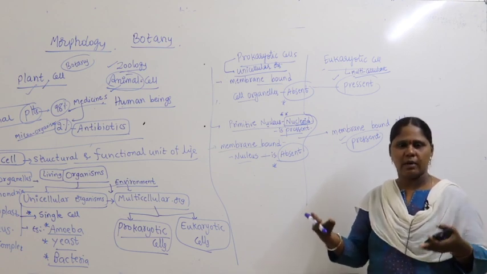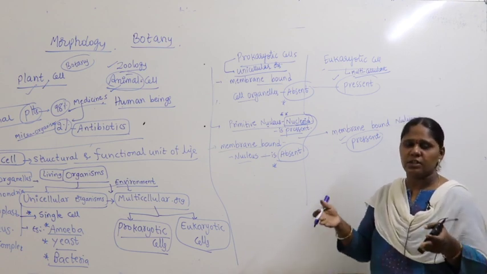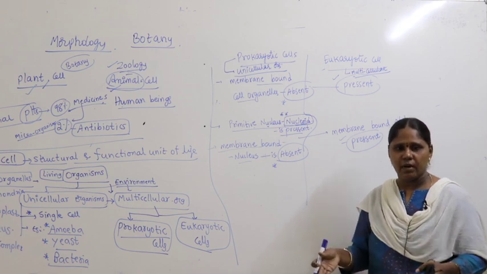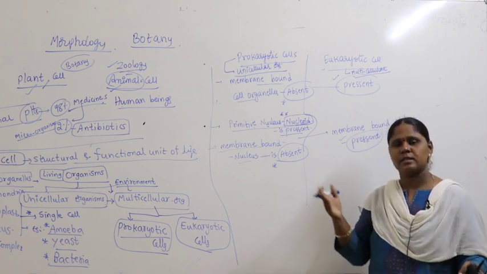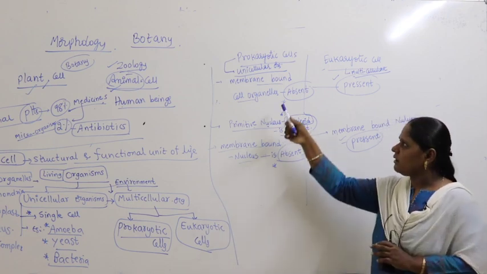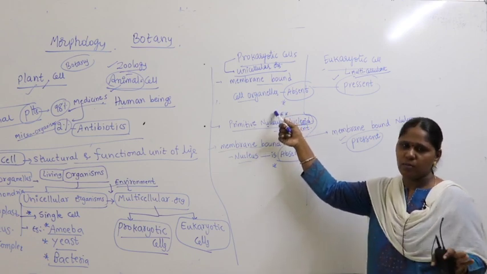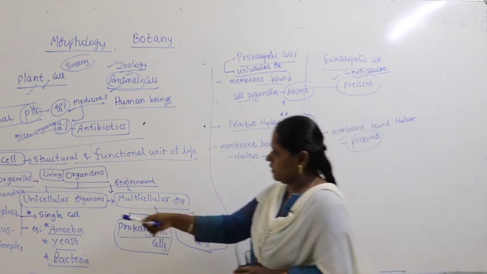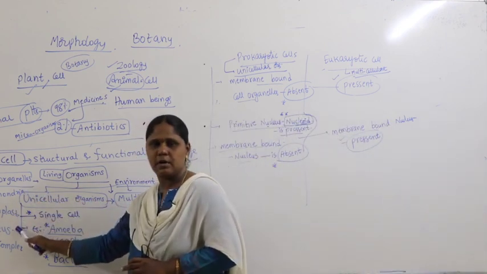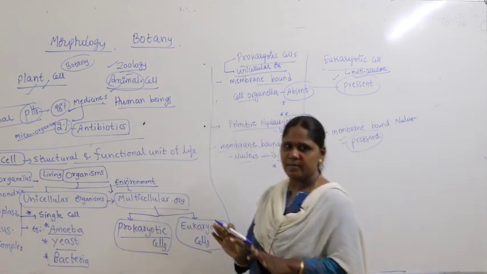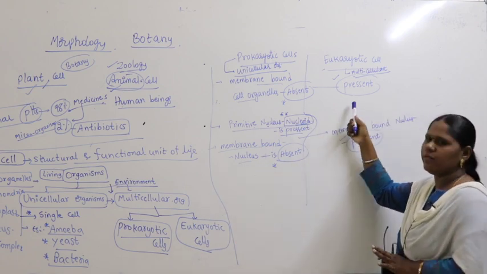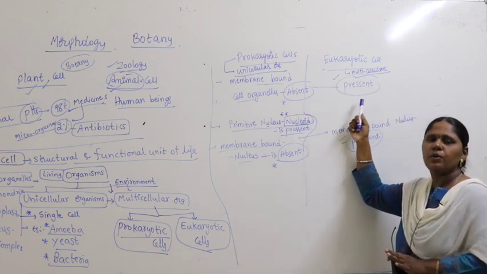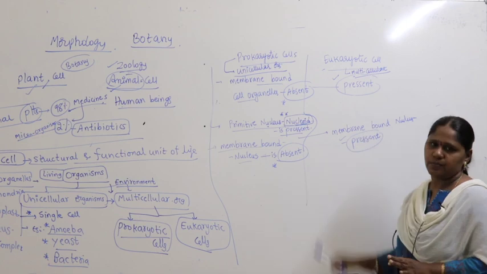When I place it under the microscope, what are the major differences to identify whether it is a prokaryotic cell or a eukaryotic cell? A prokaryotic cell does not have membrane-bound cell organelles. What are membrane-bound cell organelles? We say mitochondria, chloroplast, nucleus, and Golgi complex are absent, whereas they are all well visible in eukaryotic organisms.